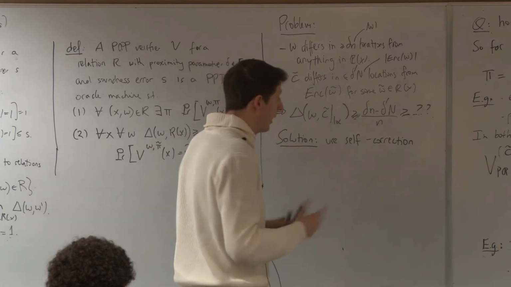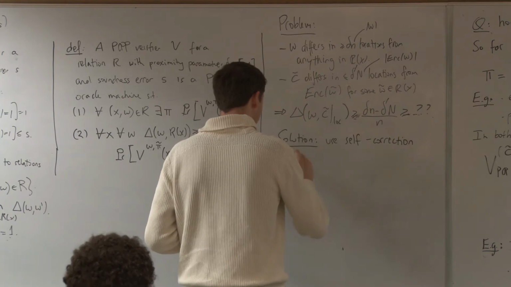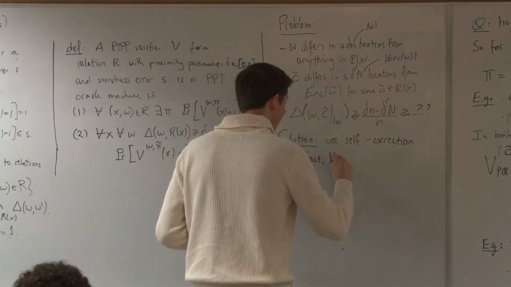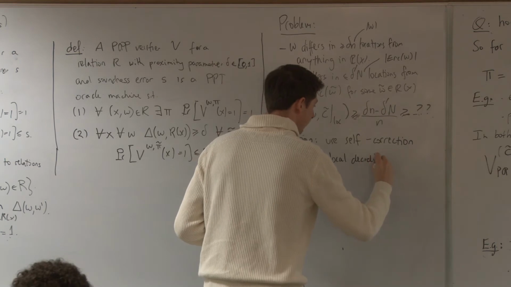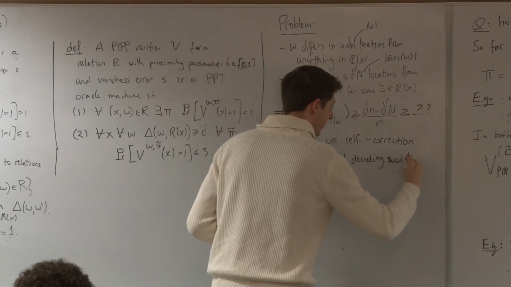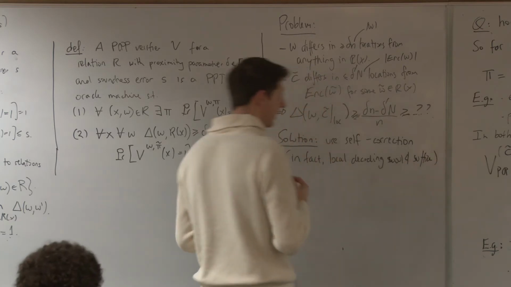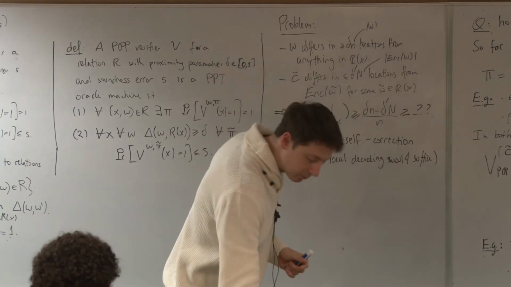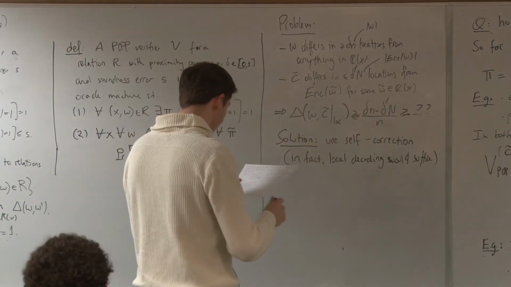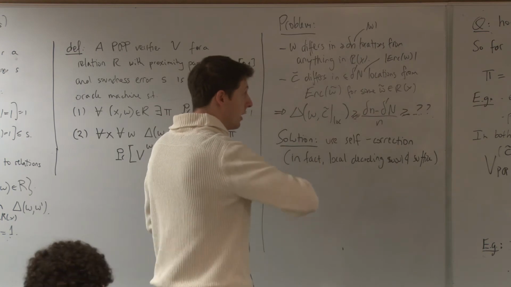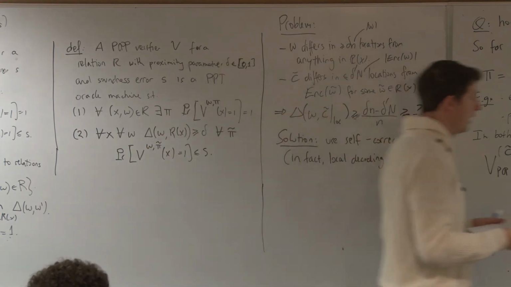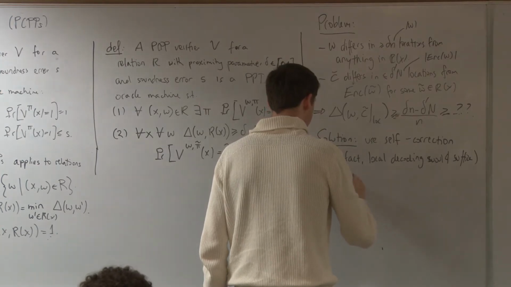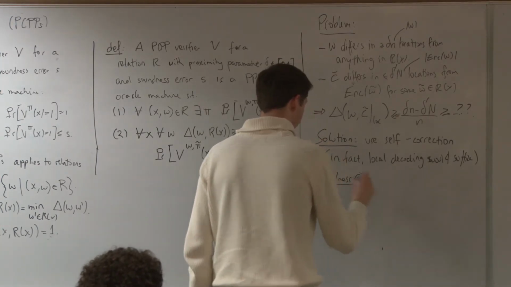So yeah, here I'll just say in fact, local decoding would suffice. But for both codes that we're looking at, they actually have this stronger property. You can actually recover anything of the code word. Okay. And the analysis, for completeness, doesn't change. For soundness, the first part here doesn't change. And let's make sure that we understand how to do soundness in the second case. Okay.